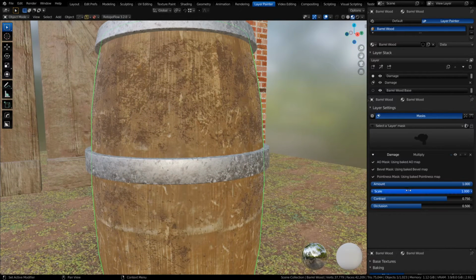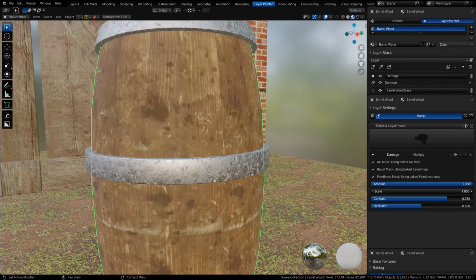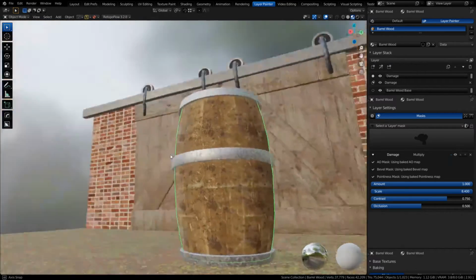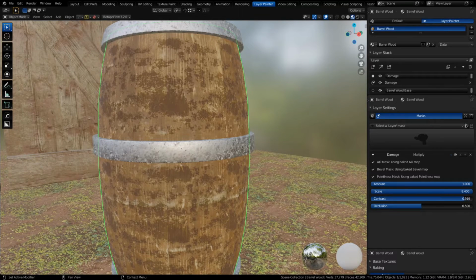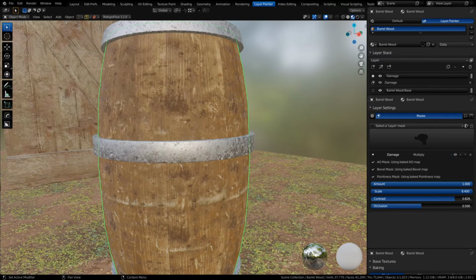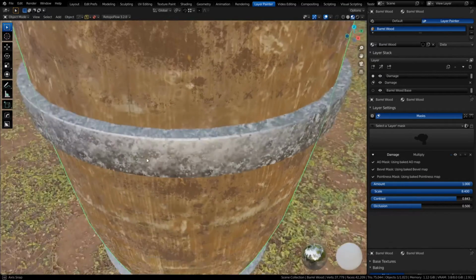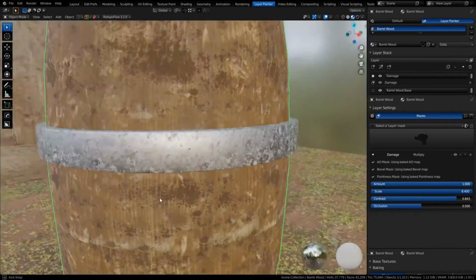Back over in the masks, I can change my scale on my damage. Set up the contrast for the damage. How much do I want to bring in on that effect? And notice how that ambient occlusion is affecting where that damage is showing up.